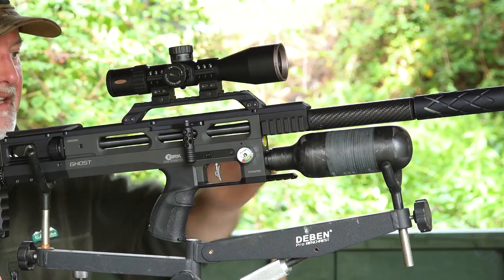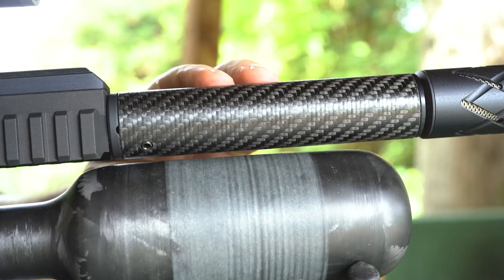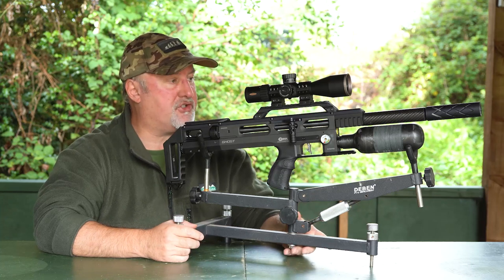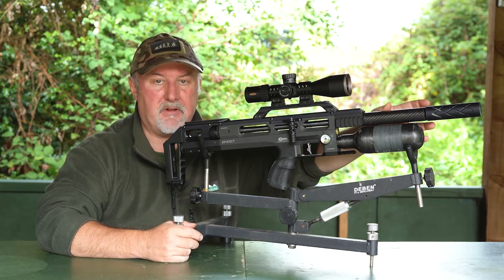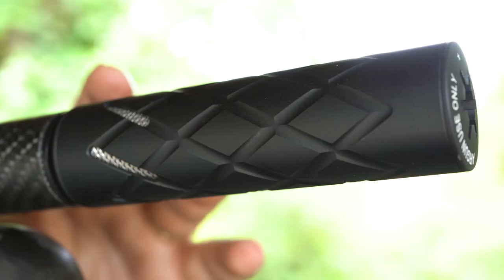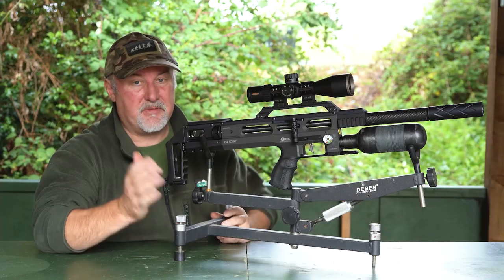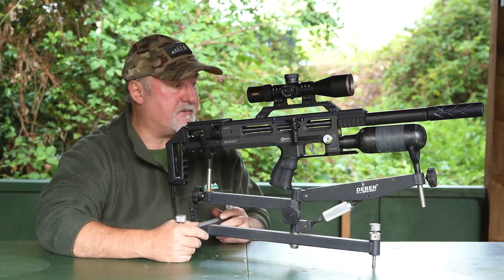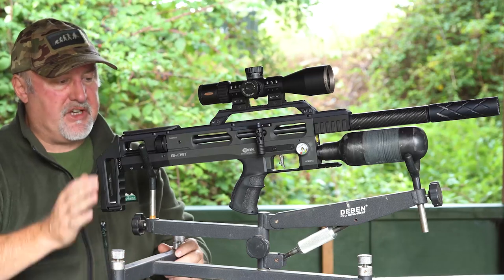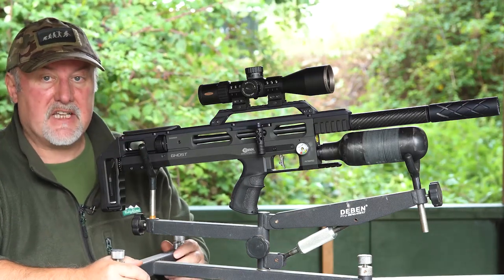And then finally, the barrel is fully shrouded. It's a carbon fiber shroud, which does a reasonable job of hushing down the muzzle report. But if you remove a cap at the front here, that will expose a half inch UNF that you can put a silencer on, which I've done here. And to be honest, if you're going to be using this for hunting, you'll probably want to put a silencer on it. So I think that's everything. What we do now is we'll show you the magazine, the air filling process as well. And then finally we'll get to give it a shoot.